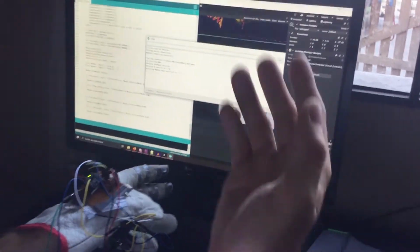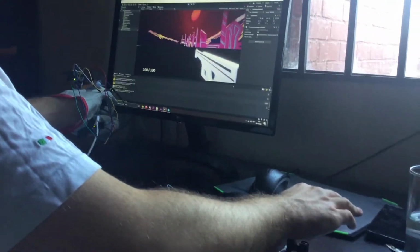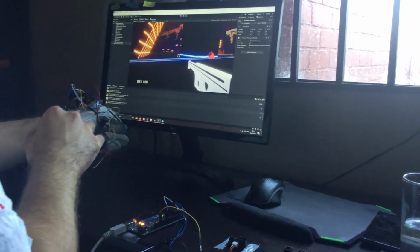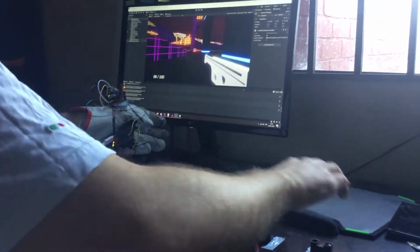So first I need to initialize the MPU 6050, and now the mouse is working properly, and also the movement should be working. As you can see, when I put my hand right here, I can move forward and I can shoot. Done. Now I can move.